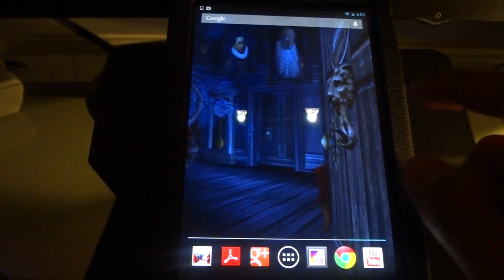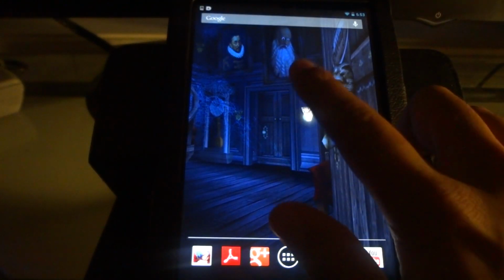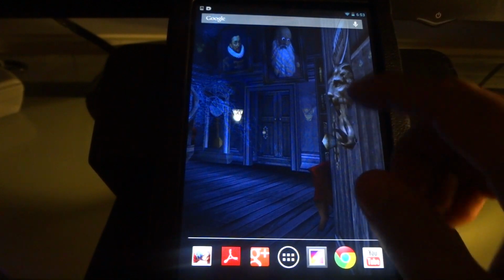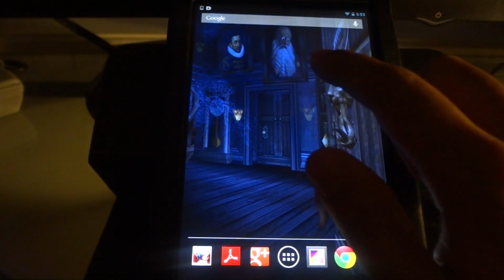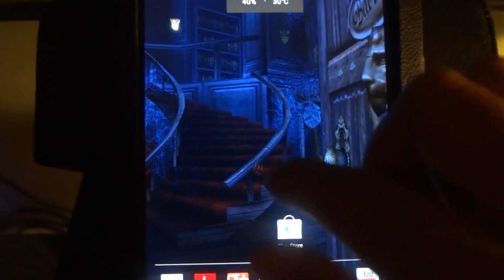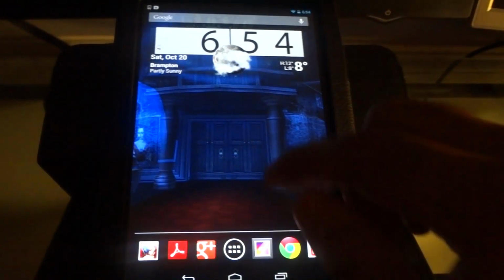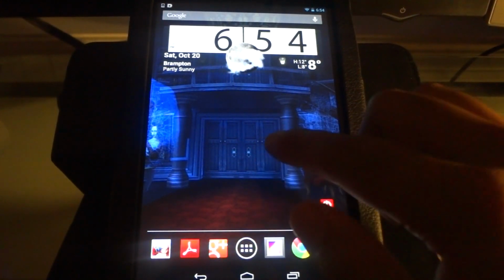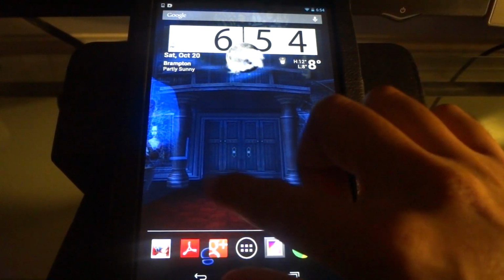So you've got two parts to this live wallpaper. You've got this weirdo, it kind of looks like a pervert, with these really big googly eyes staring everywhere randomly. Every so often this ghost will appear and disappear. You'll have ghostly footprints that'll appear here randomly, and the footprints will lead to the door. He'll open the door and kind of disappear and fade away.